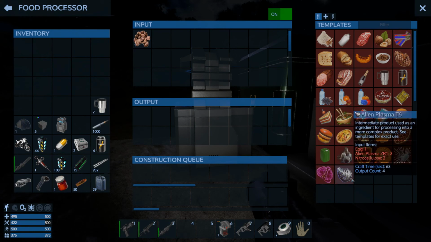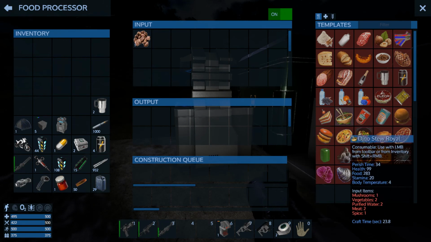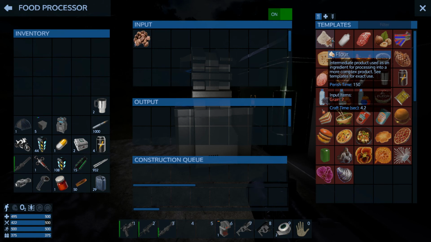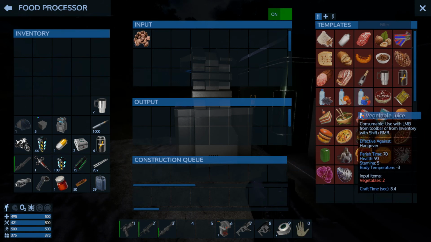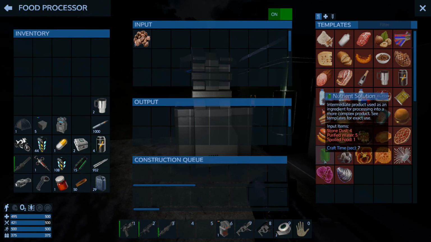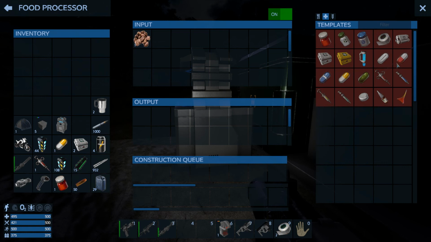Alien plasma. Alien plasma. Is that different? To be honest, they've changed the icon so many times now in this update cycle that I'm not sure. I can't even remember which are the old ones, which are the new ones, and which are the intermediate ones. I mean, that's familiar. Obviously, nutrient solution. Have a look at health. Yeah, this looks all the same.